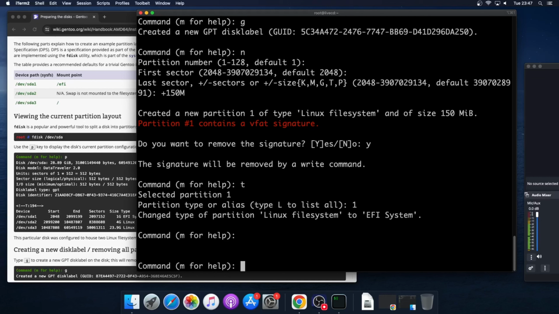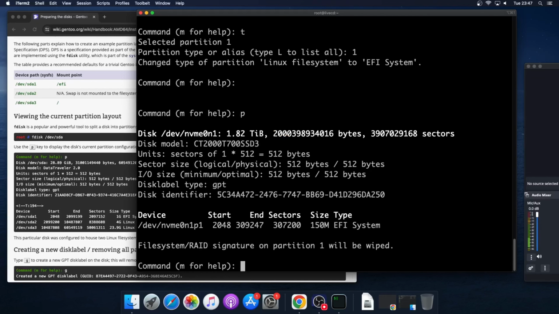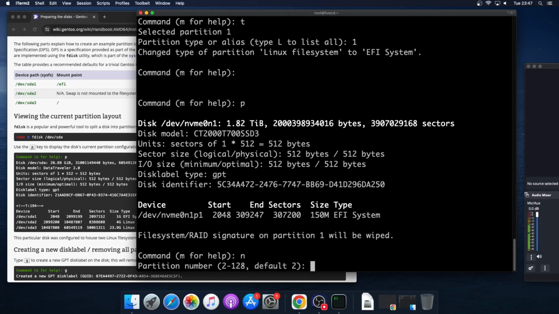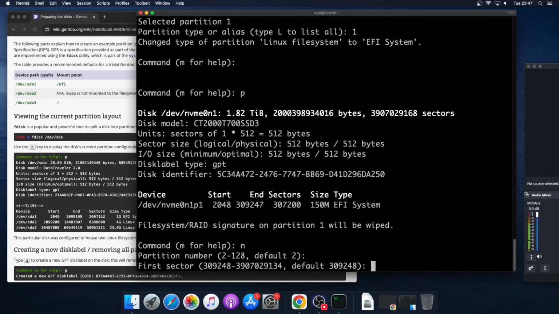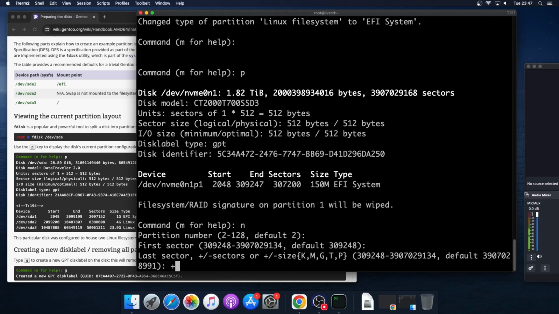So if we hit again the p command, we can see we have just one partition. So we have to create a new one. This will be the swap partition. The swap partition will be the number 2, starting from the first available sector, and the size of plus.